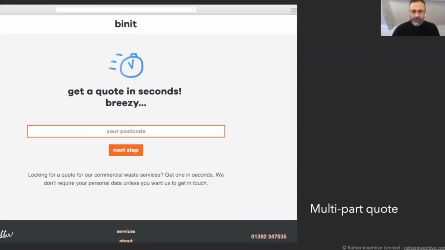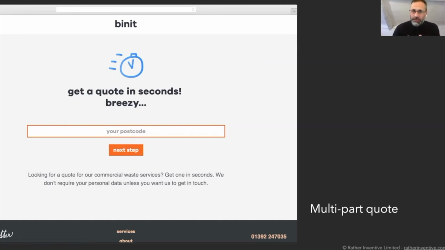I think this is the last one, and I'm going to take you through an example of how we create this as well. This is the multi-step quote form. This is on Binnit. And this is quite nice. Actually, we redeveloped this site based on the site they already had, and they did have this multi-step quote in place, a sort of custom-built quote system that they had already made for them. We recreated this in Ninja Forms, which is how I'm going to show you an example of that.